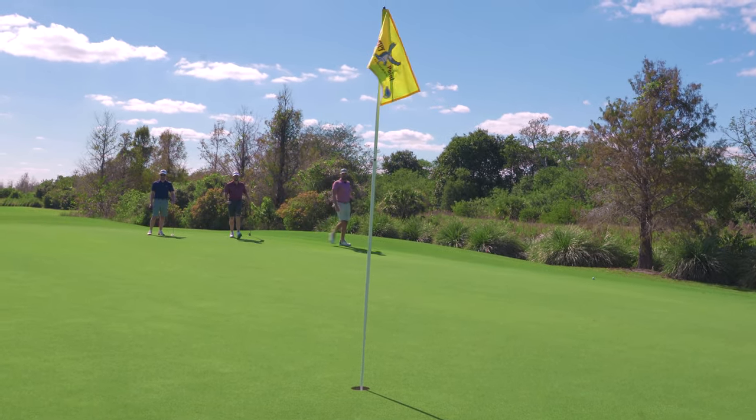Oh, brother. Did not hit that good. Wow. I hit that solid too, Mayor. That just got on the front. Guess he's in the bunker, probably 20, 25 yards. Gotta fly this pretty far once I get it close. Spin. Oh, go in. Oh, very nice. Good shot, dude. Thanks. Expert level shot.